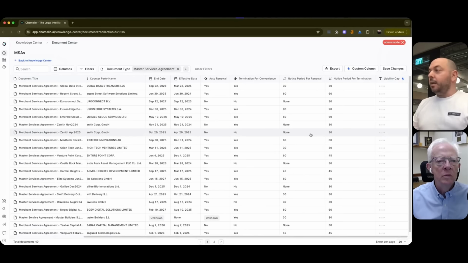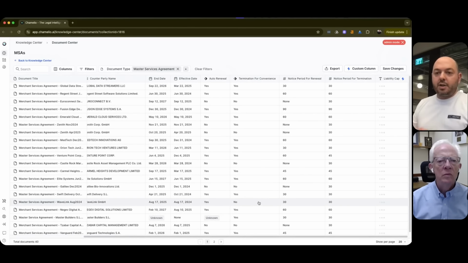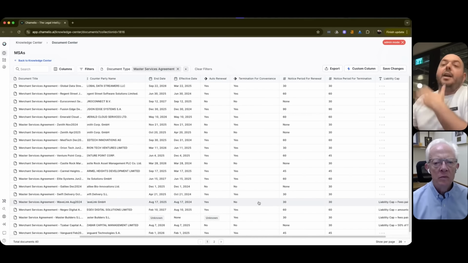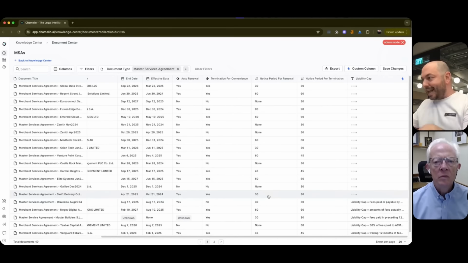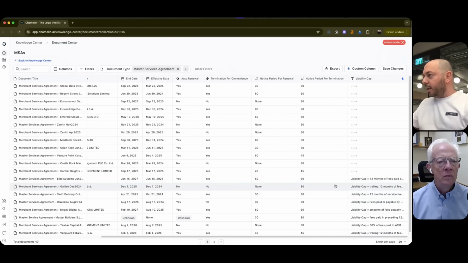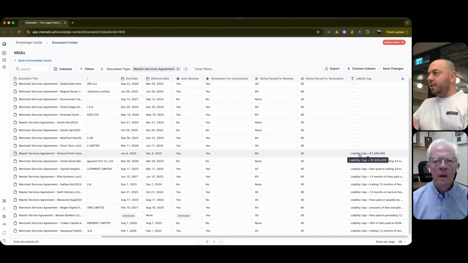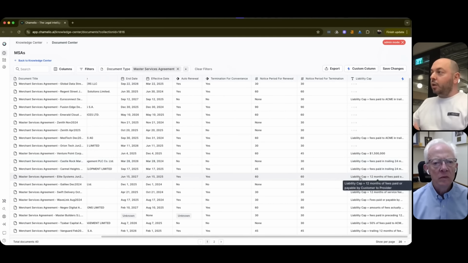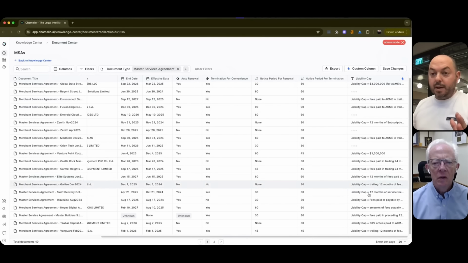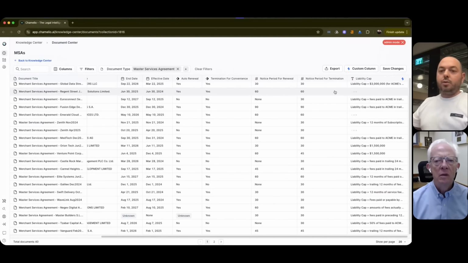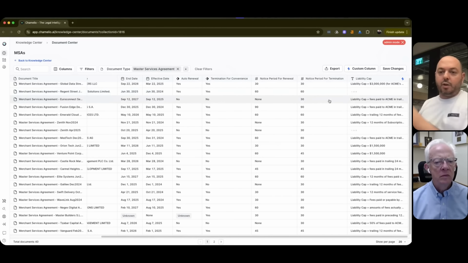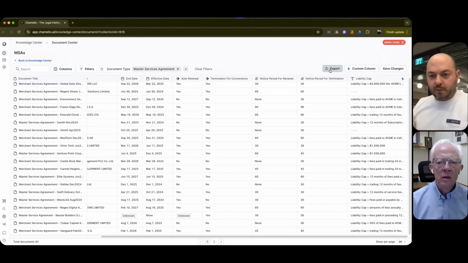The very common questions would be, can I use the logo from the counterparty for my website? Do I have a termination for convenience, which we already extracted? Do I need to notify in case of a change of control? Any question that you want, you can ask. And the data is now being populated as we speak. You can see in a very clear way what the liability cap is in each and every one of those contracts, allowing you to analyze very large data in a very easy way. You can also export it with one click of a button to an Excel file that you can use, or you can share with anybody else on the team if you need.